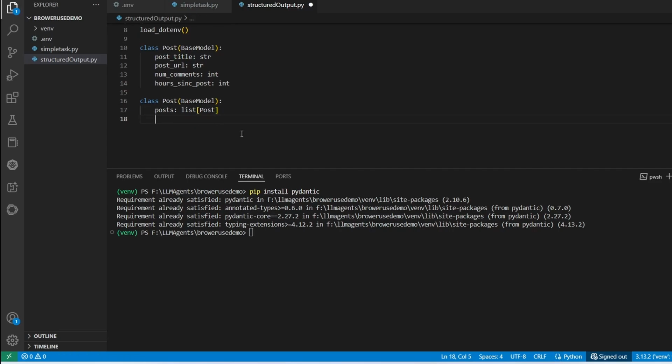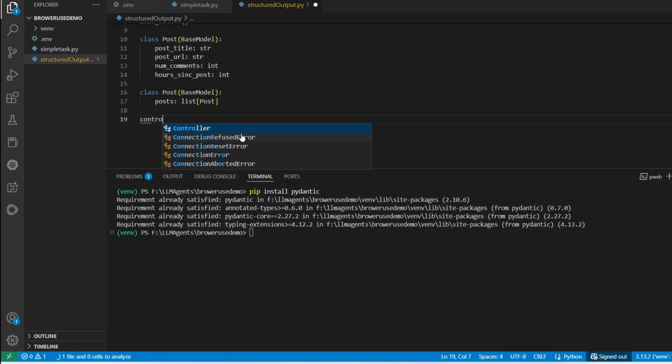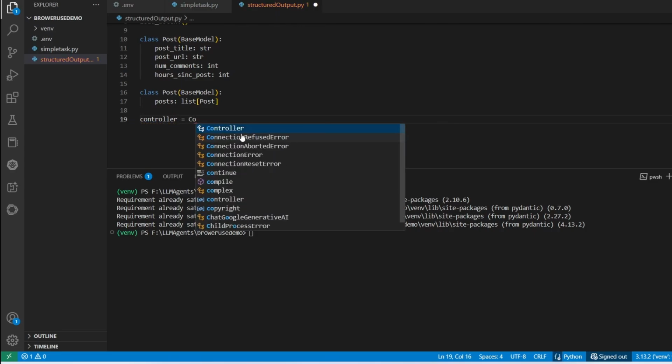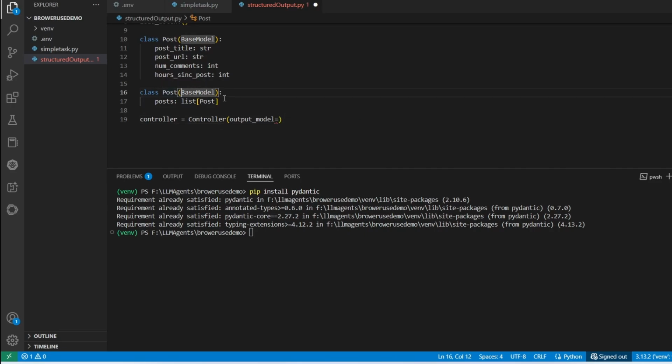Now we create a controller instance. Here we specify the output structure. In our case, it will be of type Posts. The model output should be a list of posts.